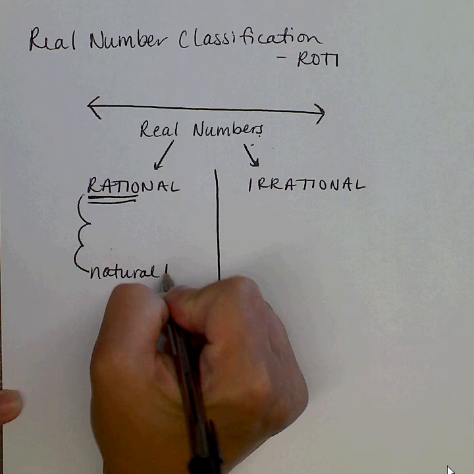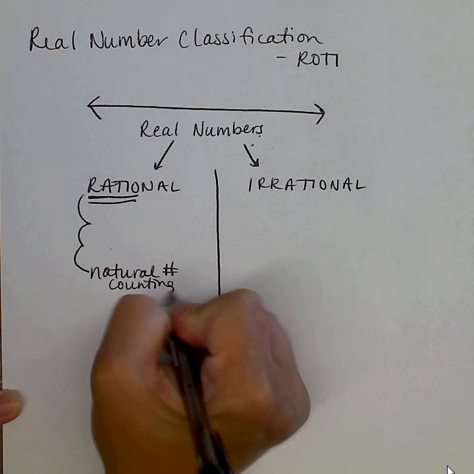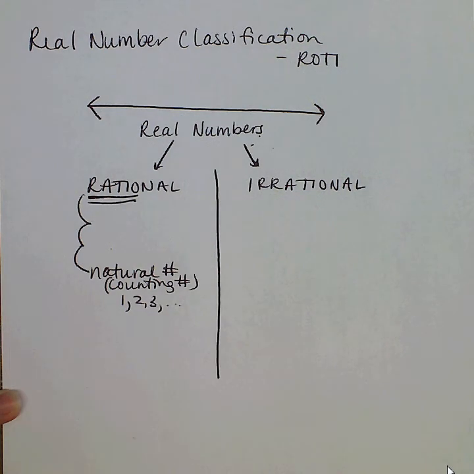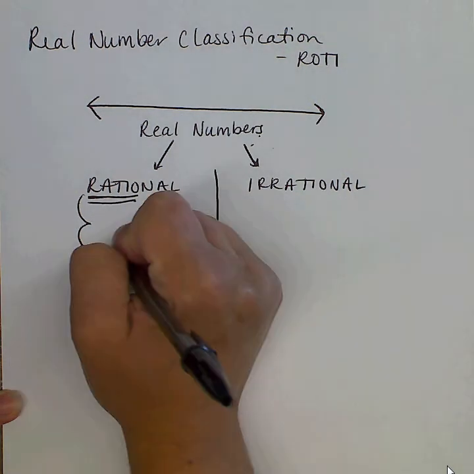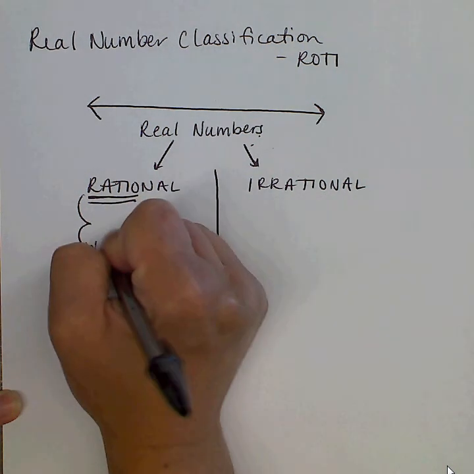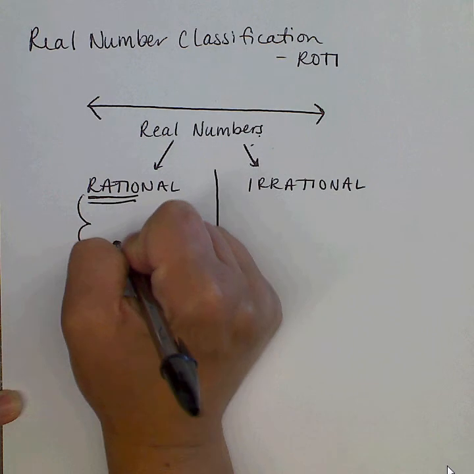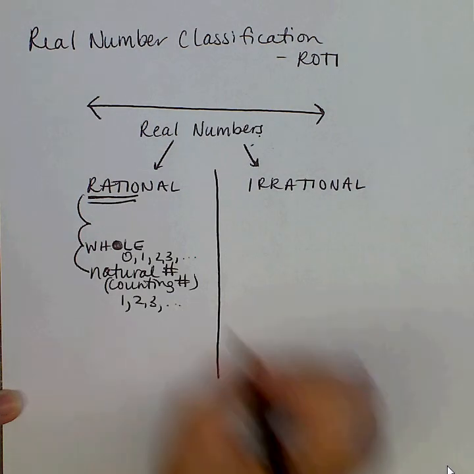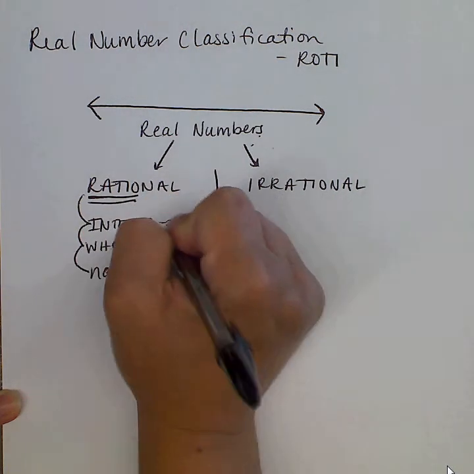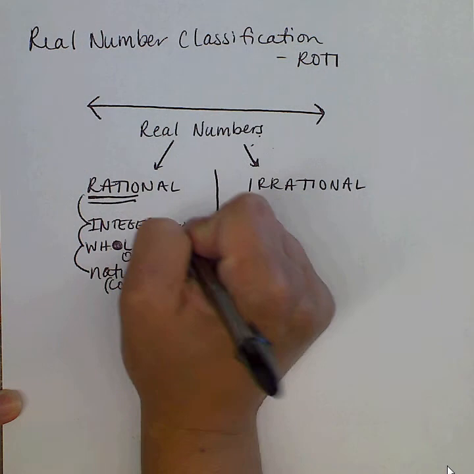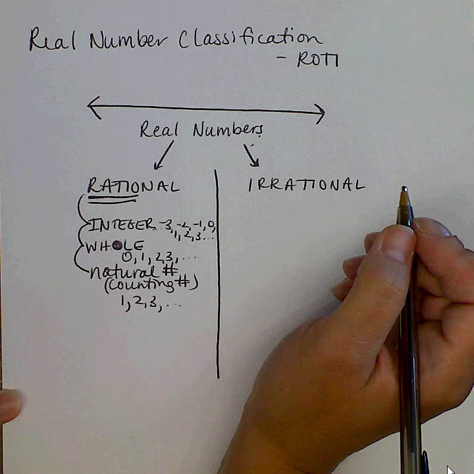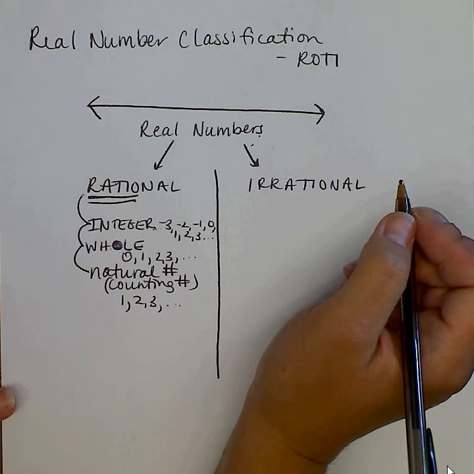Natural numbers are another way of thinking about the counting numbers. Like how you learned to count when you were little. You started with 1, 2, 3, and then you kept going. When you add the number 0 to that set, you now have the whole numbers. Look, there's even like a 0 in the word whole. And when you add the opposites of those numbers, you have the integer set. So -3, -2, -1, and the 0, and the 1, and the 2, and the 3. Again, I want you to notice that there are no fractions or decimals yet.